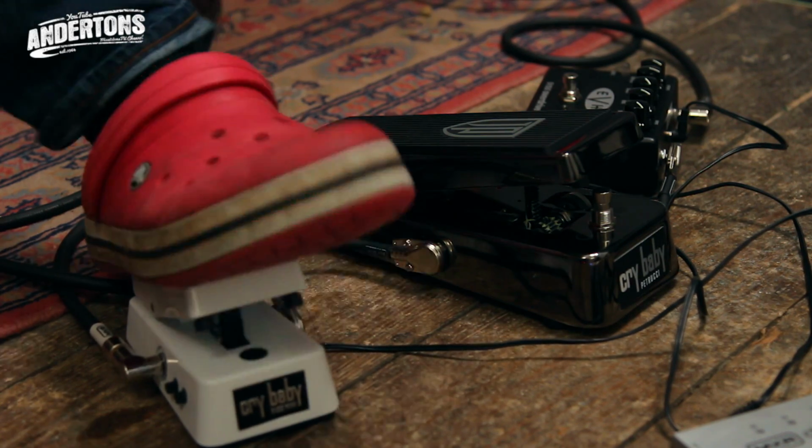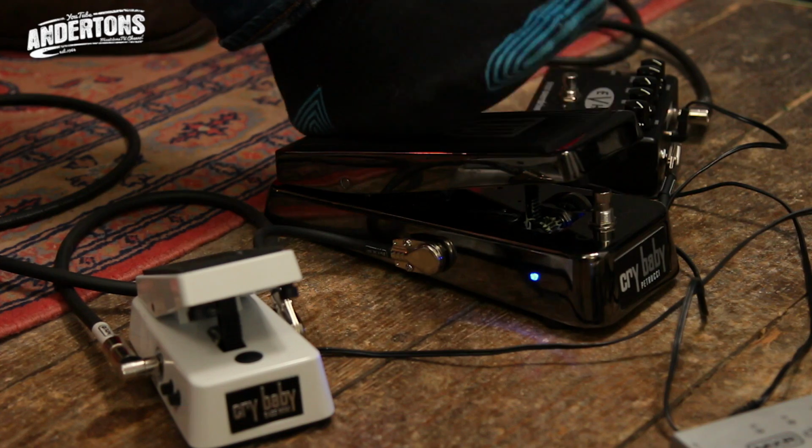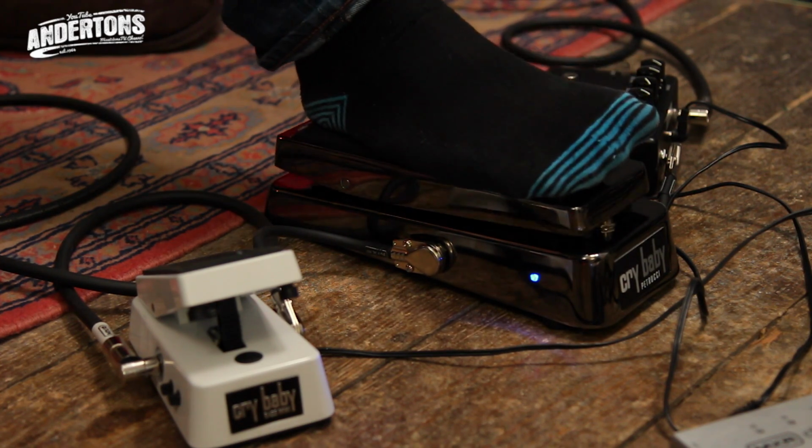It's deeper than a conventional wah for that kind of music, isn't it? Do you know what I mean? It's affecting, but that's why it's got pretty much a parametric EQ on the inside, so you can set everything as it is. Let's just go back to the other one really quickly to hear the bass wah. So you can hear. Let's go back over to the Petrucci just really quickly. More snappy in the mid-range, isn't it?